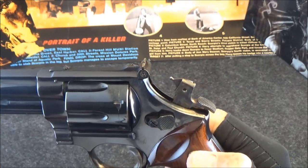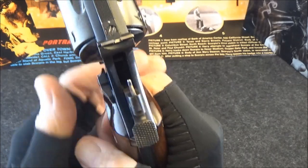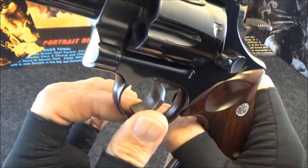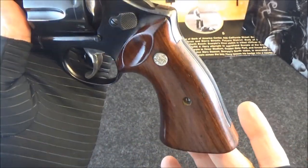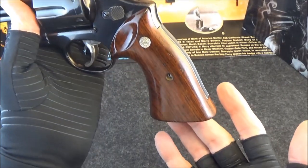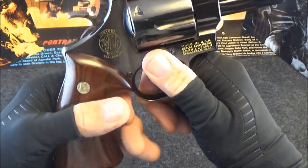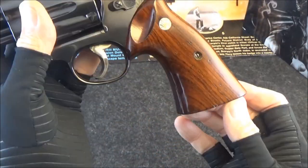Firing pin is on the hammer. It has a wide hammer spur. Target hammer. It's got the wide target trigger, and the target grips. Those are the three T's. These aren't the correct grips, but these are nice grips. Very nice. Smith & Wesson original. Cocobolo, South American redwood.